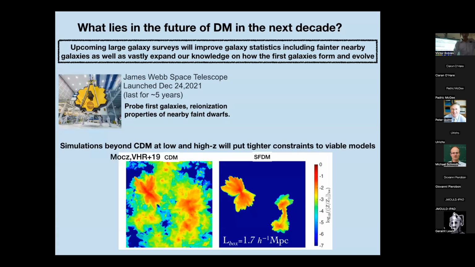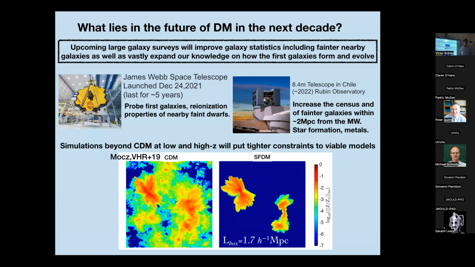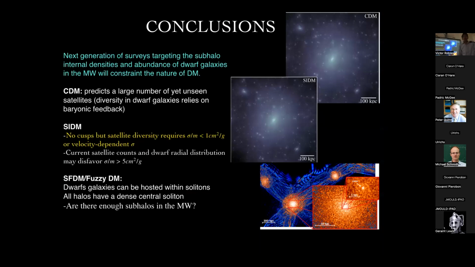So just to conclude, I think there are a lot of observations that are going to be telling us much more about dark matter in the next couple of years. In particular, I mentioned the James Webb Space Telescope telling us about the early universe, but also the local universe, where we're going to look at observations from the Rubin telescope. One of the things we would like to know is not only what is in the local volume and the internal structure of galaxies, but also how these same constraints can operate on early stages of the universe. And finally, I just want to say that dark matter physics is quite interesting because we can do a lot of constraining with the current observations, and hopefully we'll be doing much more in the next decade.